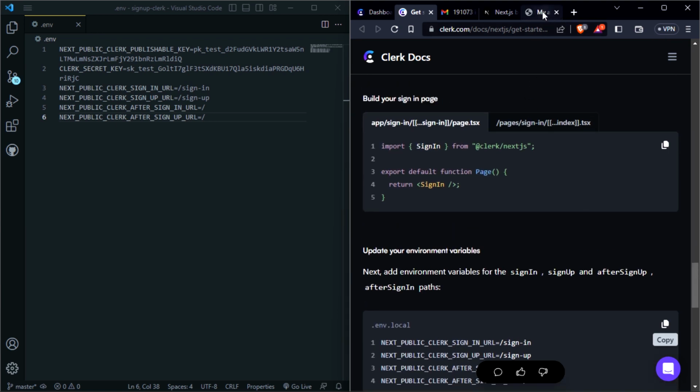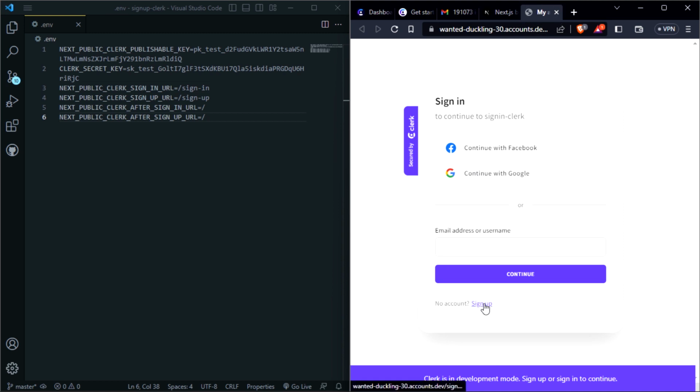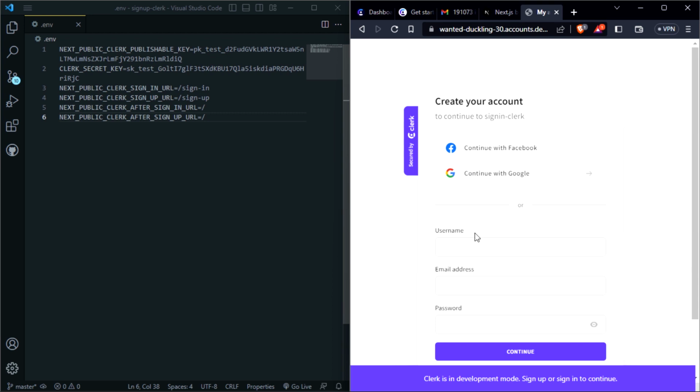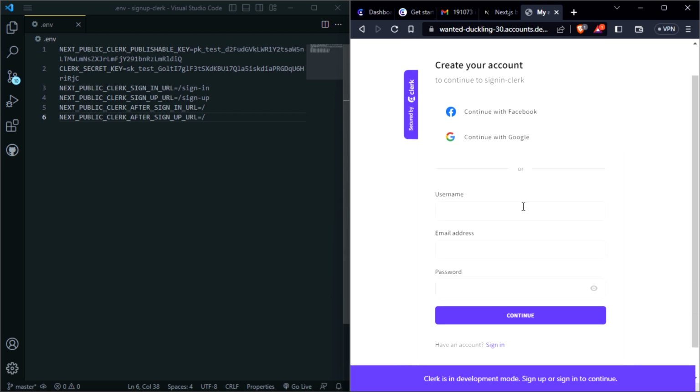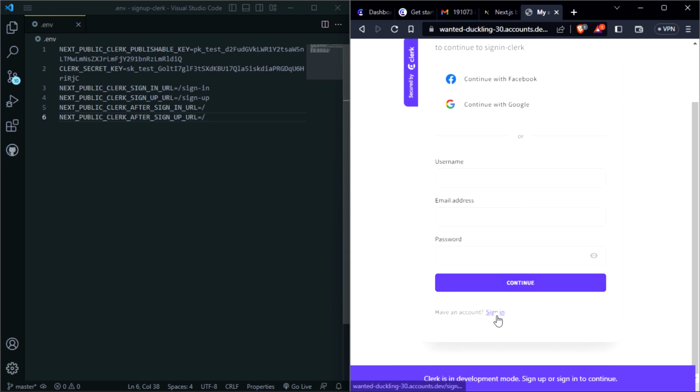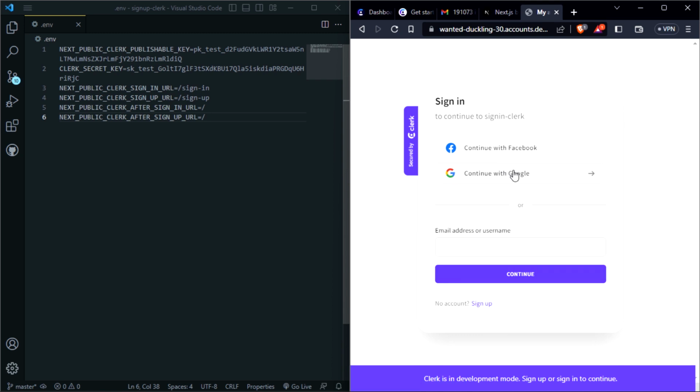So we can come back here, and then if I switch from sign up to sign in to sign up, you can see we have that there, and we are going to try and see if we can create an account.